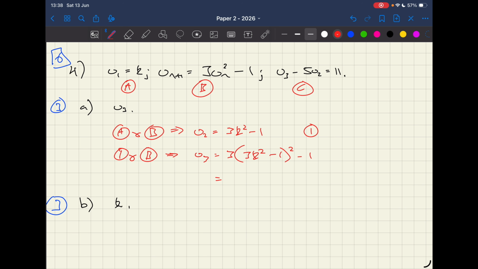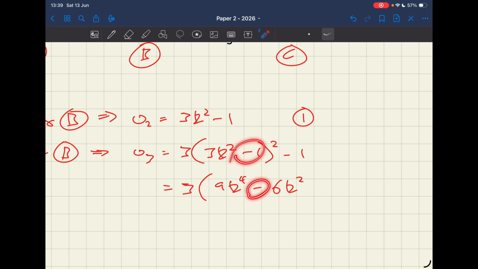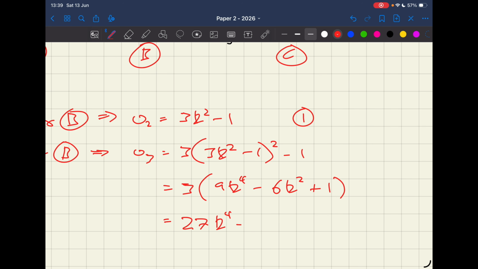Let's expand these brackets a little bit. We'll leave the 3 at the front for a sec. 3k squared, squaring that gives us 9k to the 4. This will have 3k squared times 1, but then times by 2, because it's 2 of them. Think of the FOIL, the outer and inner in the middle are the same. So we're going to have 6k squared, negative because of that negative. And then we'll add a 1 for 1 squared. That looks good to me. Let's just times everything there by 3 just in case. So 27k to the 4 minus 18k squared plus a 3.